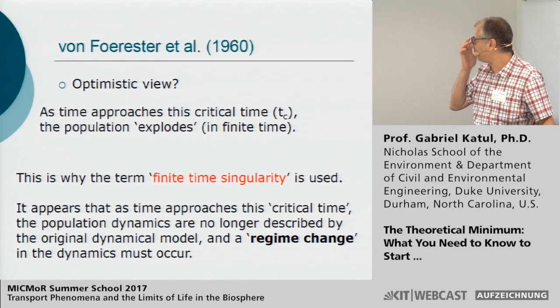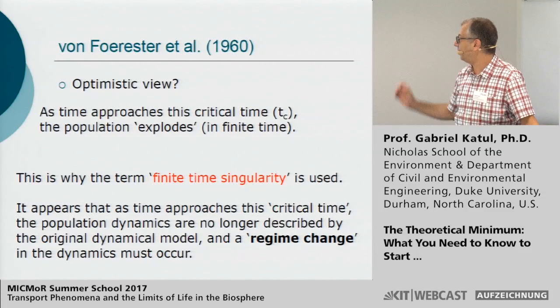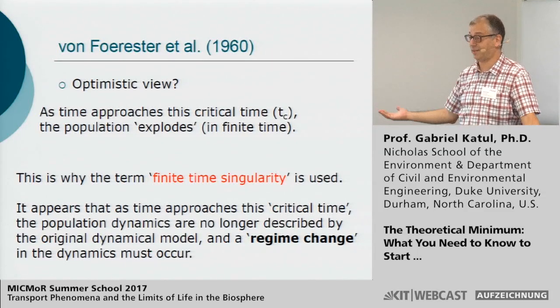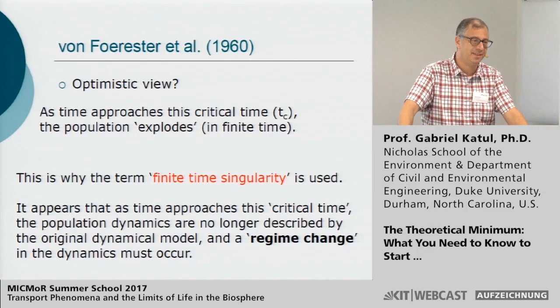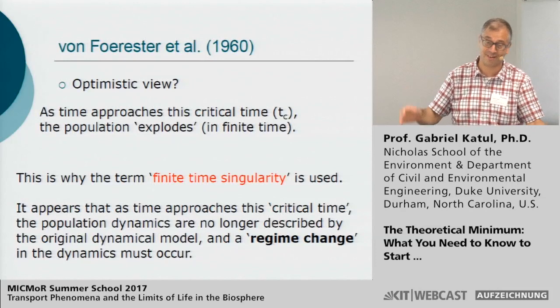Okay. So it appears, therefore, that when you reach this finite time singularity or this critical time, the dynamics have to change, basically. And new dynamics or new regime change, to borrow from our US politicians when they want to change regimes in countries. Same idea, but that is external rather than endogenous.